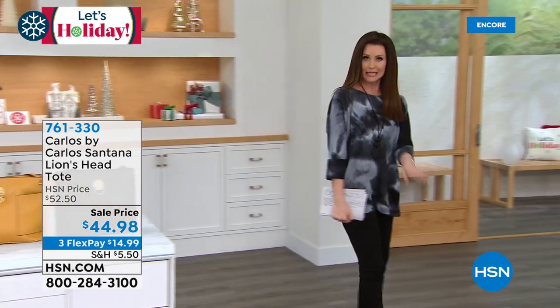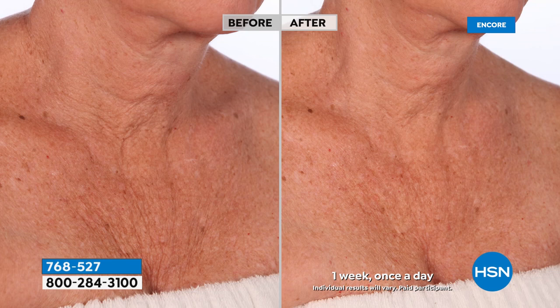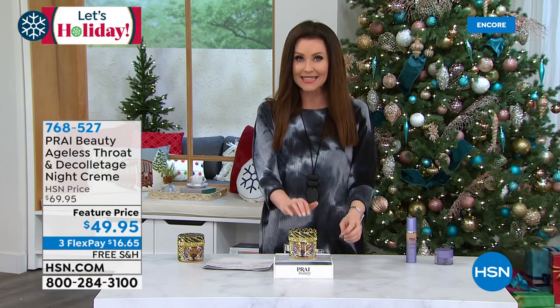Let's talk about your neck. If you are not proud of your neck, if you're looking forward to fall because it's scarf season — look at this transformation in just one week. And this woman is in her seventies. One week — transformed, lifted, toned, tightened. She had leathery, draggy, saggy skin, the jowls. If this is you in the before — give us seven days, she calls it Turkey to Swan. If you've got the vertical lines on your neck, sagging cheeks and neck, deep lines and wrinkles, that leathery crepey texture — this is your solution. It is our number one best-selling neck and decollete cream here at HSN. Because it works.